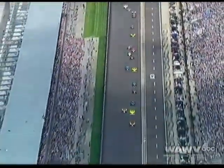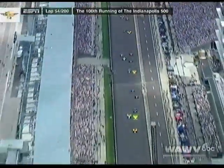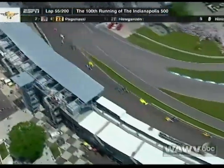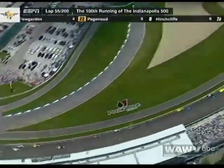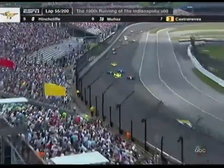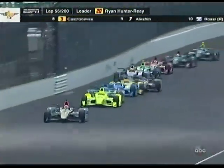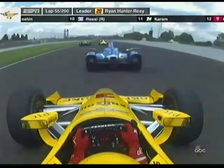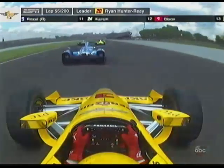Mark James. Ryan Hunter-Reay takes charge of the field into turn number 1, Jerry Baker. They come 3 wide. They finally squeeze. As a matter of fact, Townsend Bell will move to the outside. They're all bunched up in turn 2. And they're still side by side for second. Now Josef Newgarden slips by, so he'll grab that second position. Elio Castroneves' car gets sideways. He moves Jake down to the inside of the backstretch. They go 4 wide coming out of turn number 2. Castroneves in the middle of that gaggle. Front 3 into turn number 3.